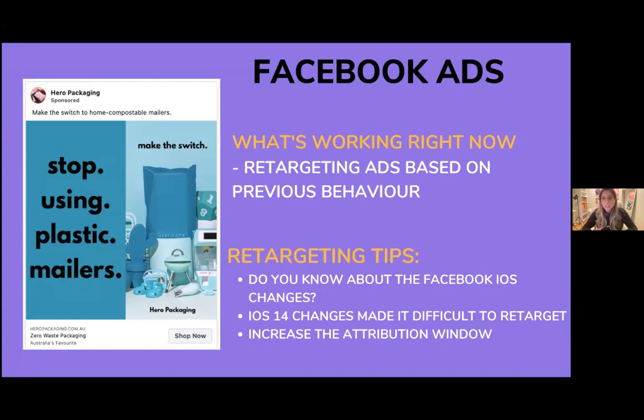So with the retargeting tips, you have to remember that it is much harder now and it is much more expensive than it used to be, because we can't track people as well as we used to before these iOS changes. So the way you can get around it is to increase the window. We used to target people within 60 days who haven't purchased within 30 days. But now we actually are using a 120-day attribution window. So we're saying anyone who's come to the site within 120 days and hasn't purchased within 90 days, we're going to target them. So we just made that window bigger to capture more of that audience.